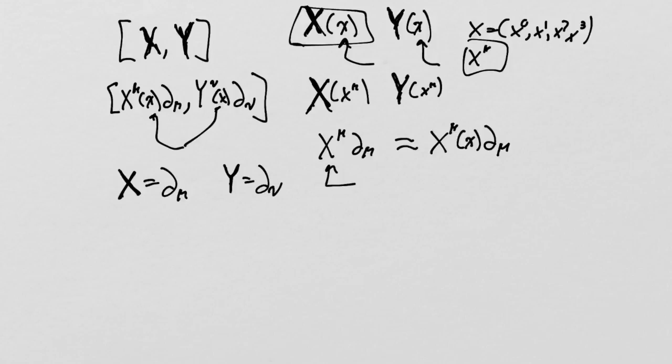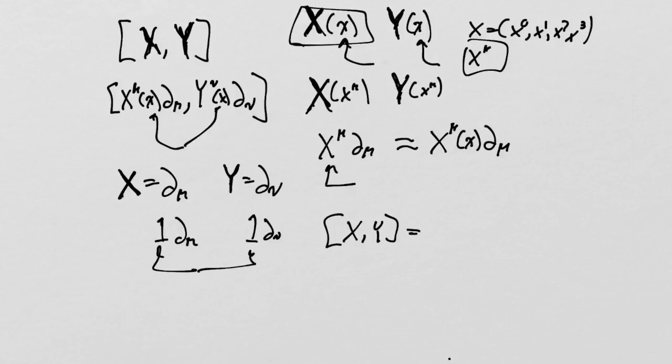And the components of this is 1, so it's 1 partial mu, right, and 1 partial nu. And this is not, in fact, a function of space-time. Or you could say that it is a function of space-time, but it's constant on space-time. And therefore, in that case, xy would just be partial mu, partial nu. So what is this supposed to mean? Well, we know that we're dealing with vector fields in the coordinate basis, and those are operators that act on functions. So we have to always understand this in terms of some sort of test function that's out there that's unspecified and arbitrary, but it's differentiable.